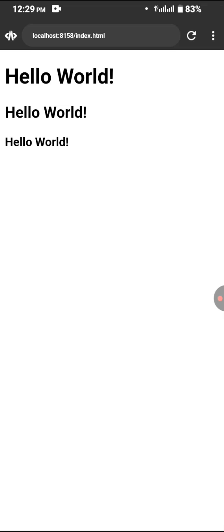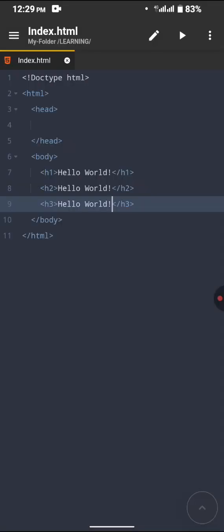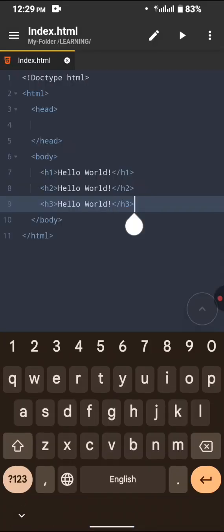Now you can see the h3 is smaller than the h2, and the h2 is smaller than the h1. And if you want to create an h4, which is header 4, it will be smaller than header 3.